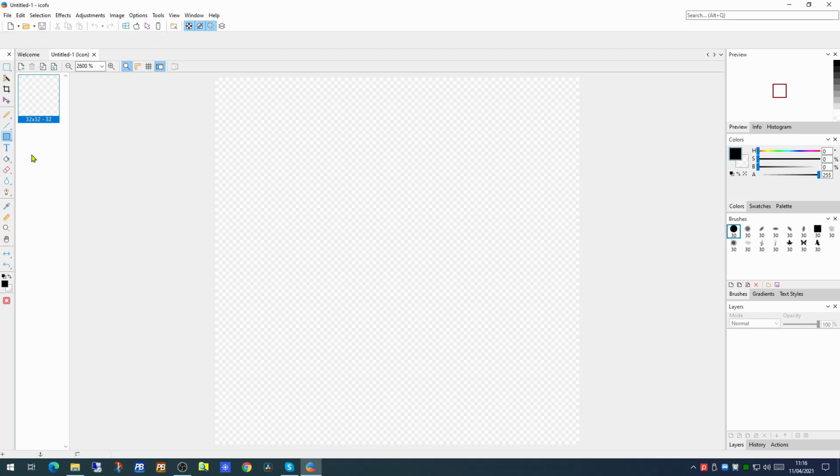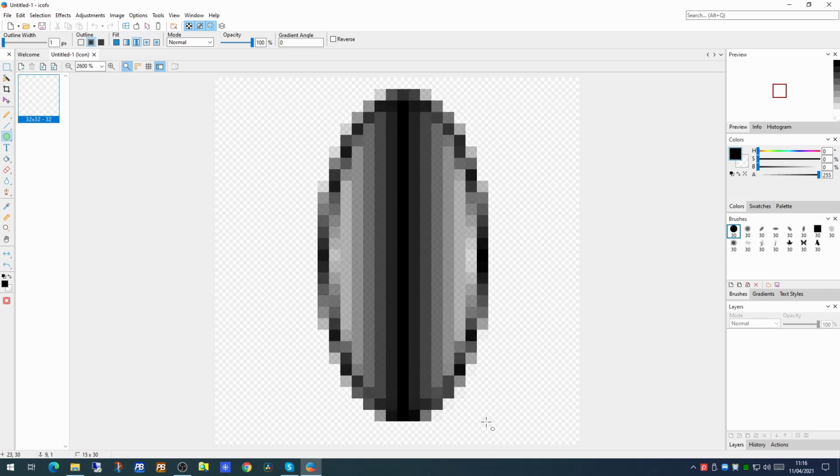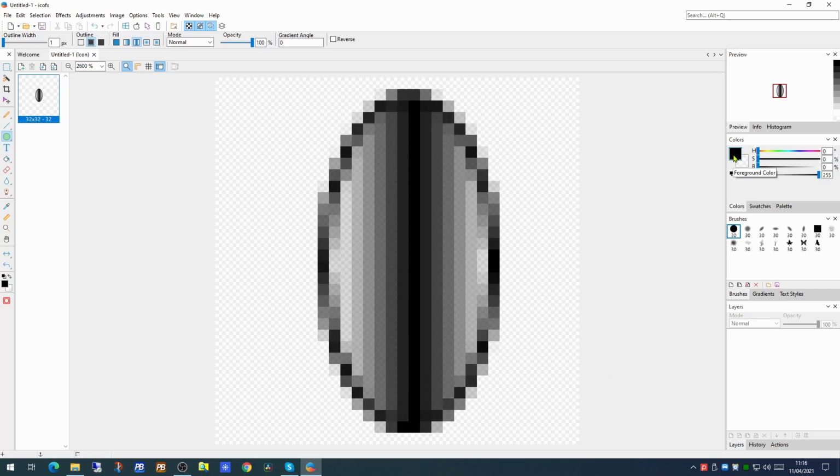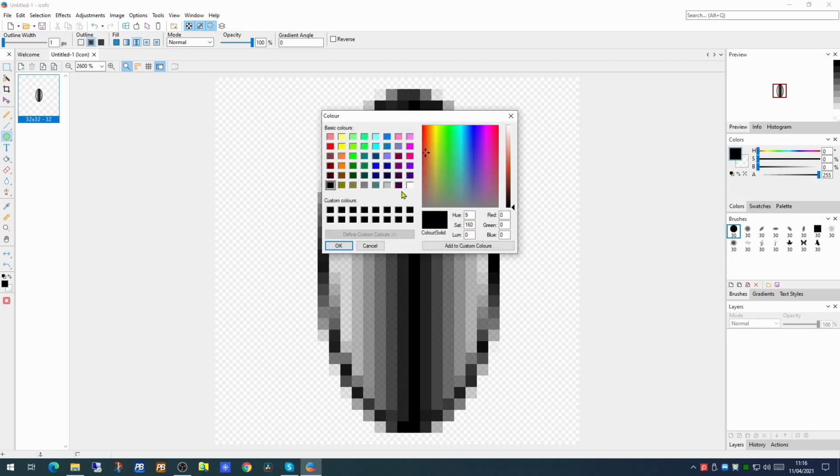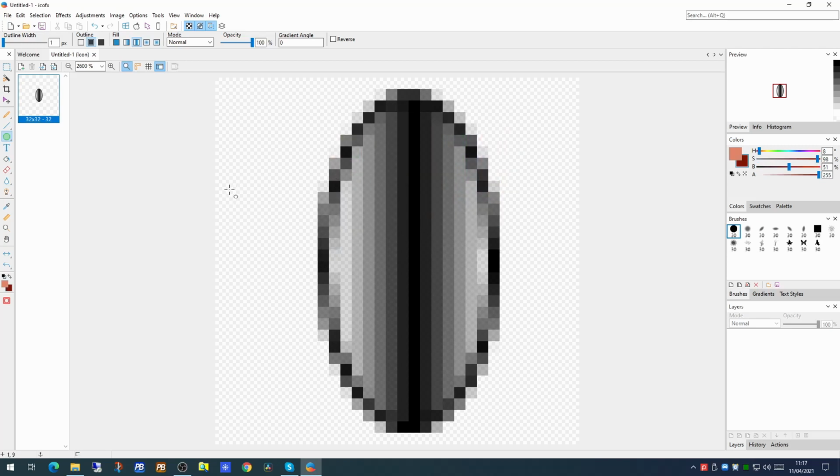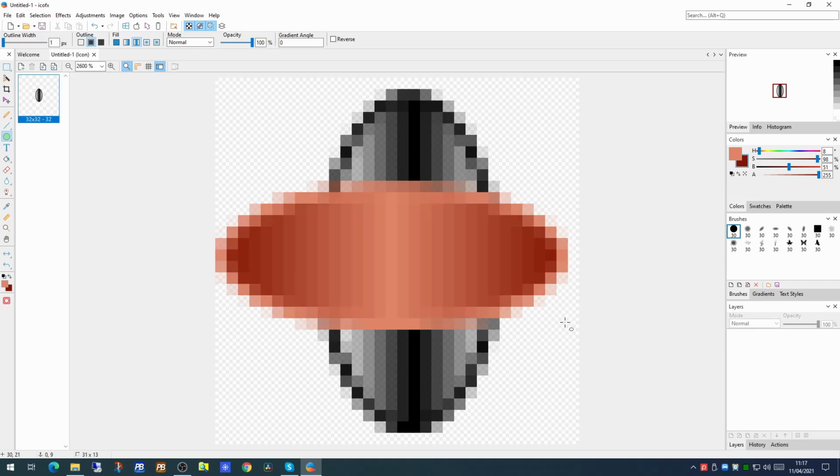If we have a look at the options, we can quite happily pick a colour, decide what kind of fill we're wanting, for example a gradient fill, and there is our custom icon.